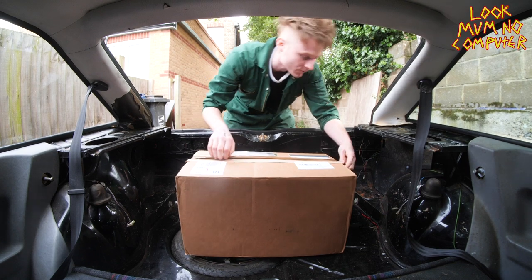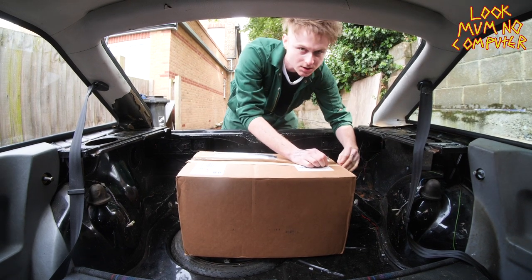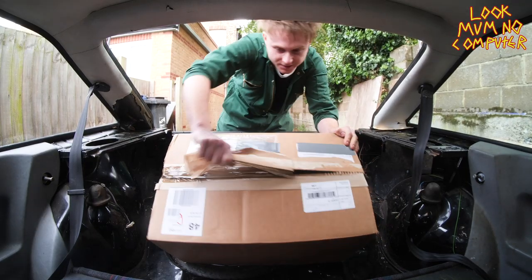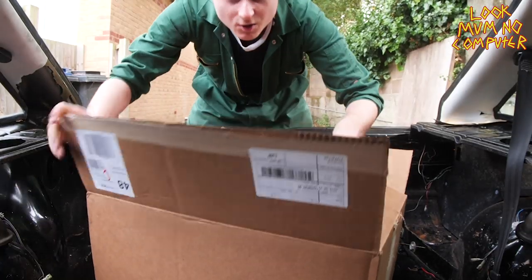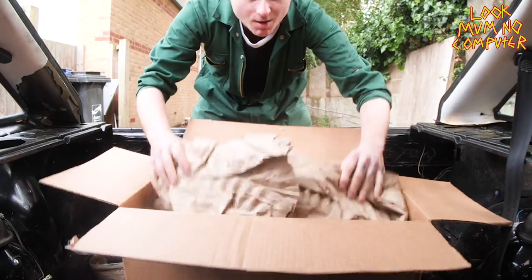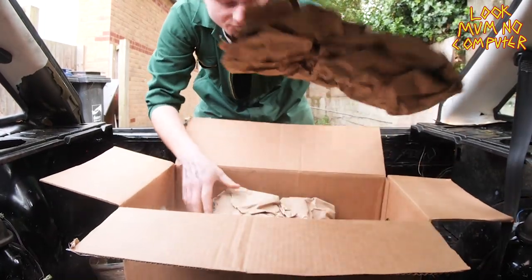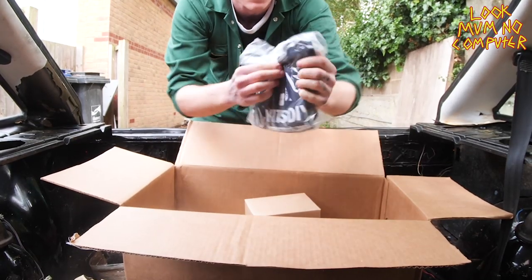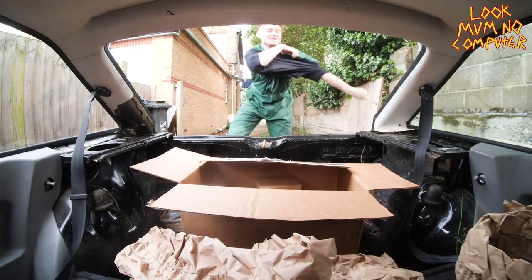I've just got back from the post office to go and pick this up because I wasn't in when it got delivered, but let's tear it open and see what's inside. Oh, a lovely bit of cardboard cladding. Let's keep that for later. Oh, what could it be? Oh, nice, I've got a t-shirt. Oh, it's not gonna fit.